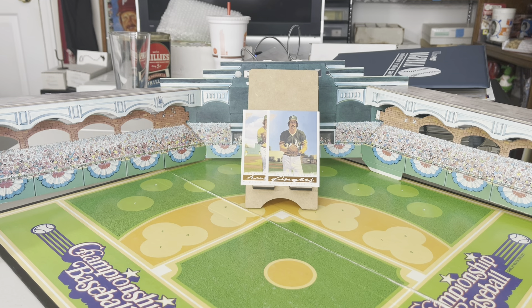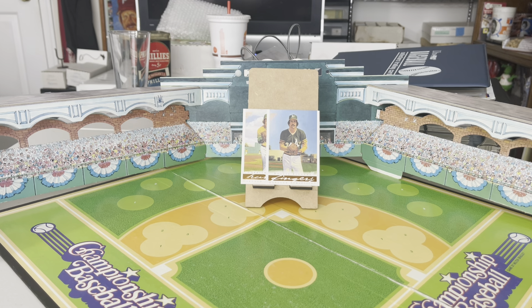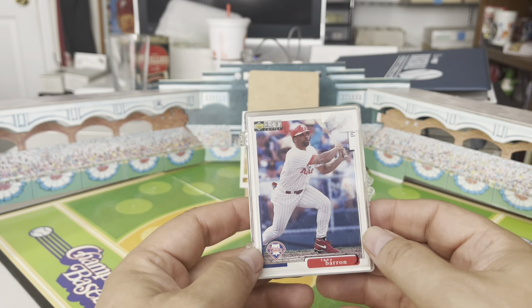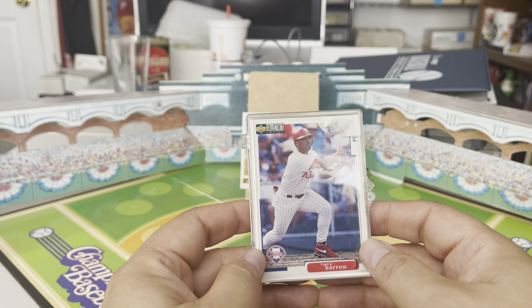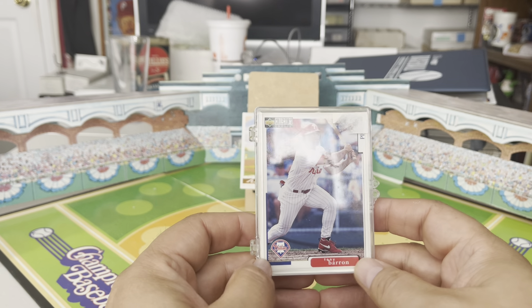Today's random baseball item of the day: I was talking a week or two ago about my endeavor to collect every card ever created by a man named Tony Baron. This is my little pack of Tony Baron cards. Technically there are 16 unique Tony Baron cards in existence — he didn't play that long, just one season for the Phillies and one game for the Expos.